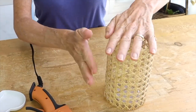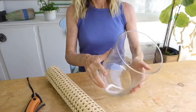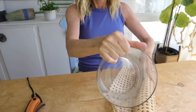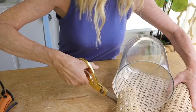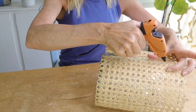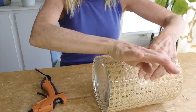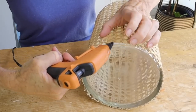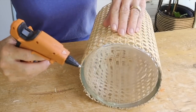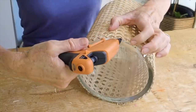And that's it. Look how cute that is. So here's our first one that is a small one. Then we're going to do the same thing on a large one. Same process. We're going to cut it to size from top and bottom. Then we're going to add the hot glue, overlap the two pieces, add a couple little strategic spots at the bottom to hold it so it doesn't slide, and that's it. And now you have a larger base.